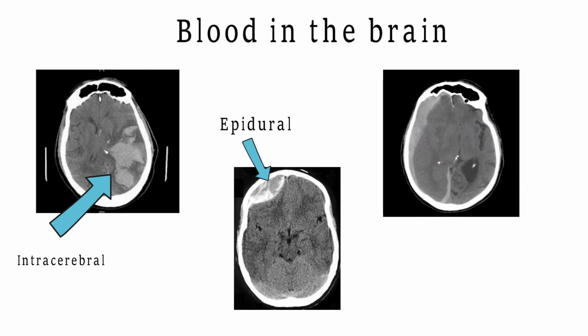Next is a subdural hematoma. Here, the blood is collecting between the brain and the skull, pushing the brain to the opposite side. Any hemorrhage in the brain is dangerous. The brain sits inside a box called the skull, and there's only so much room in the box. If you add a few ounces of blood into the skull, there is less room for the brain, so the brain gets squeezed over to the opposite side.